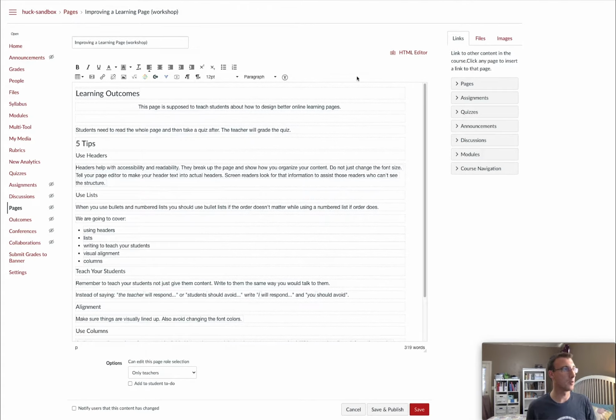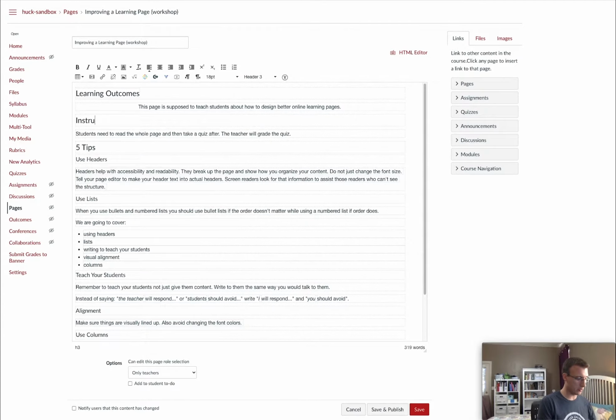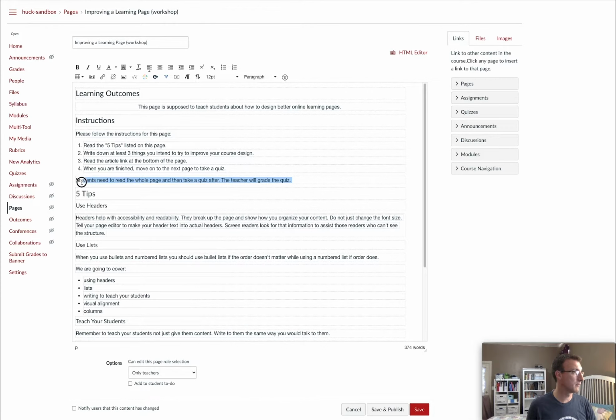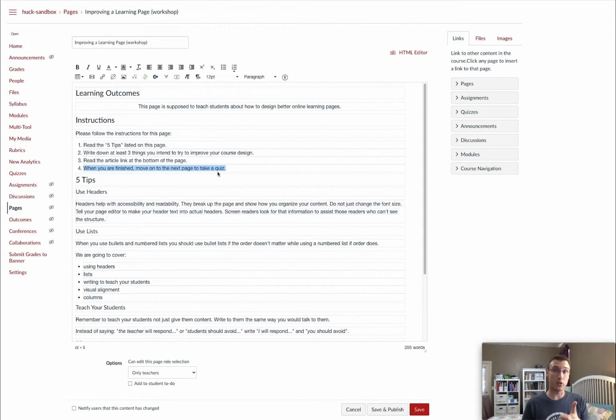First of all, I'm going to implement a header, and I'm going to call this instructions. A lot of teachers think this might be overkill or redundant or obvious. Just because you feel like it's intuitive doesn't mean that it's going to be intuitive for your students. Here's where we're going to implement the numbered list. Now we can get rid of this paragraph. So they know what they're doing, why they're doing it, and how they're supposed to do it. If your students can easily answer those 3 questions on each page, then your instructions are pretty clear.